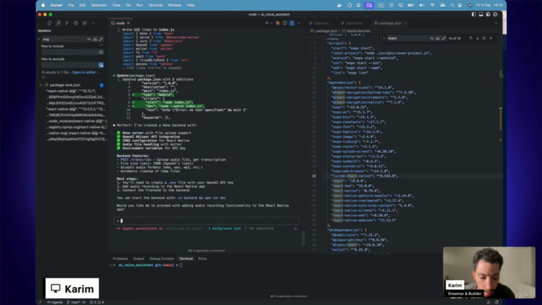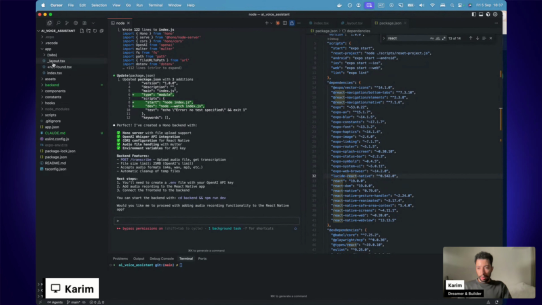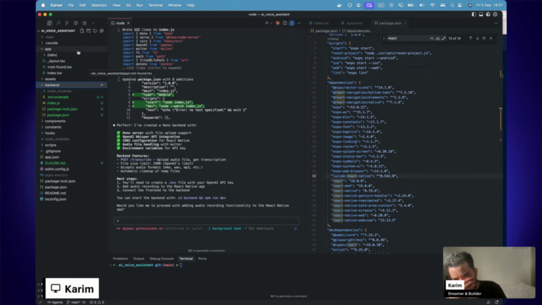It's really nice. Well, okay, it's already done. I need to create an env file with the OpenAI API key. Okay, let's keep going. Backend is here. Not sure we want to keep it in the same project, but I think it's fine.